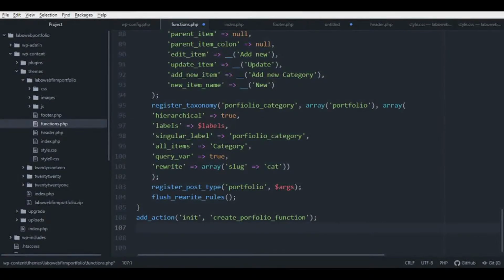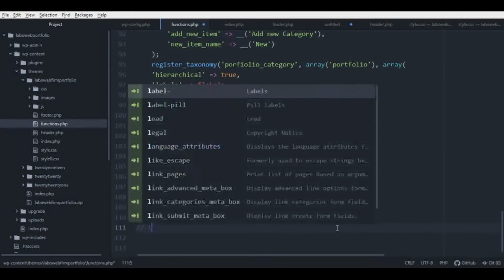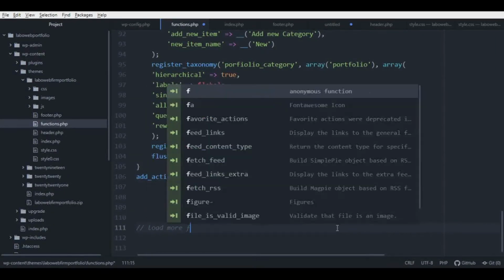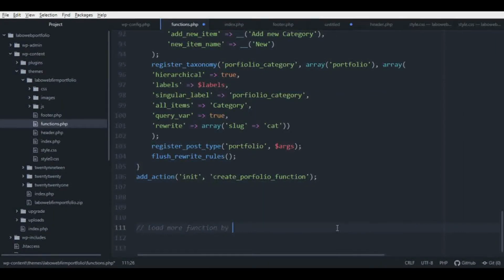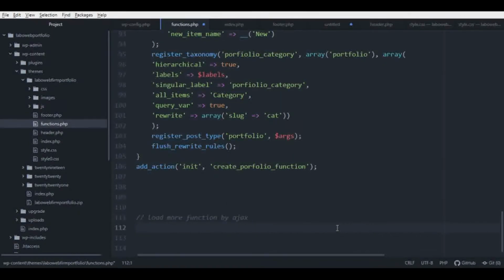Let's create some space and add a comment: load more function by Ajax. Now let's add an action.